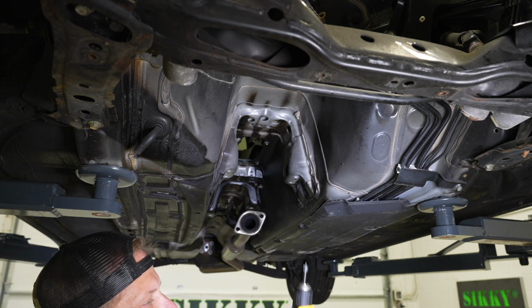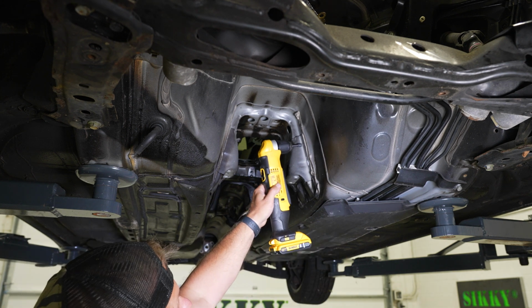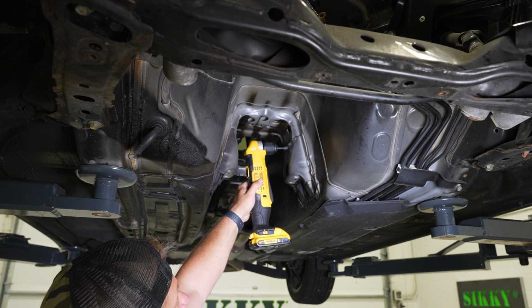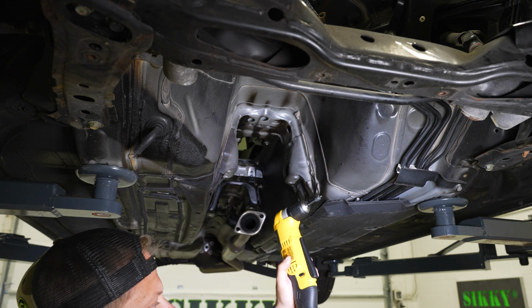I also like this real compact. Not that you need it, but if you had a real big drill, you're gonna have issues where you might be hitting something in here. It's just gonna be harder, especially when you've got not a lot of room to work with. So something like this does make the job easier.